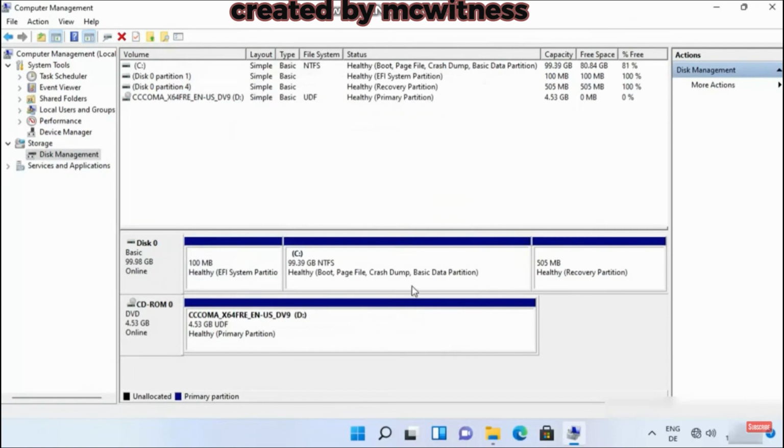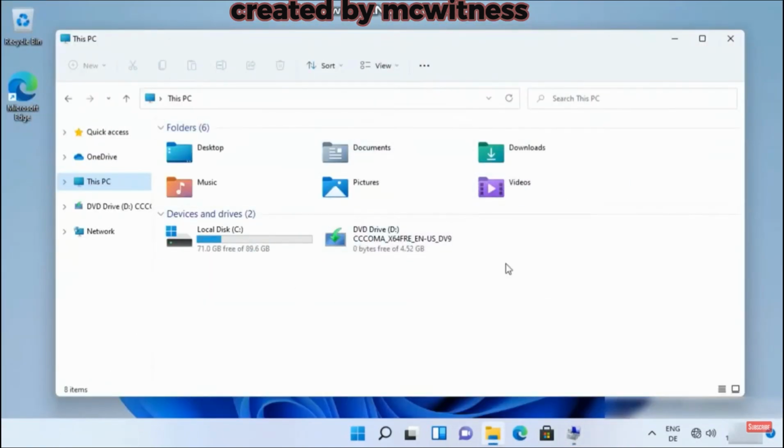Once you do that, your C drive will be extended and the unallocated section will be removed. So basically what we did is we have extended our C drive by 10 GB, right? And once you do that, you have successfully deleted your partition on your Windows 11 operating system. You can also check this in the folder explorer that now I don't have this E drive anymore. So this also indicates that our partition is deleted successfully.